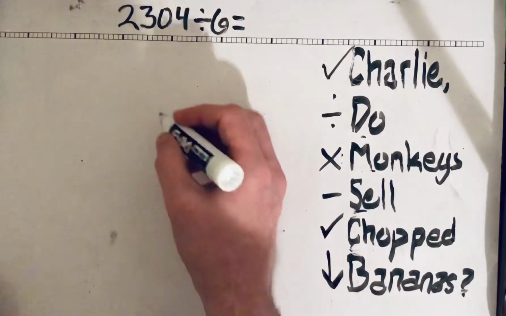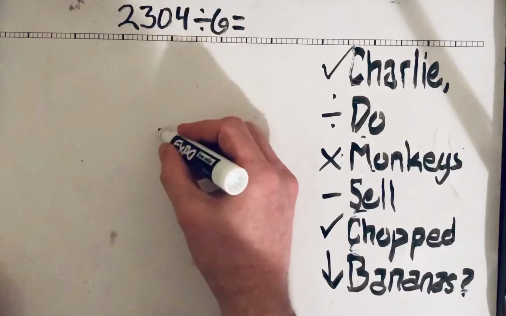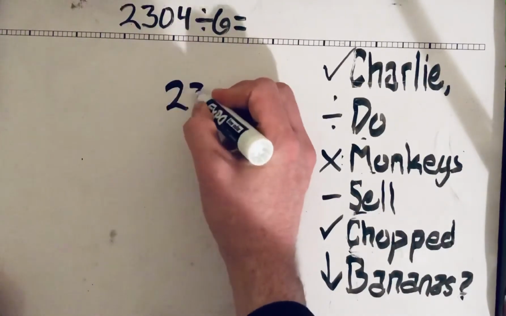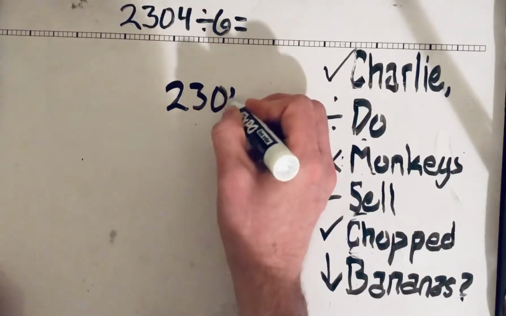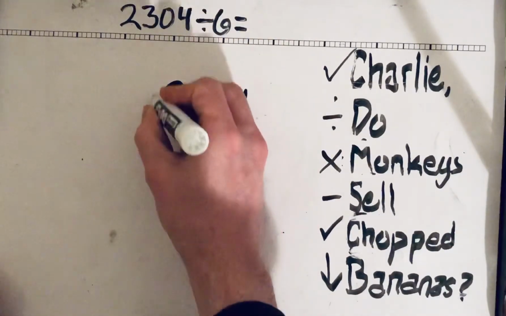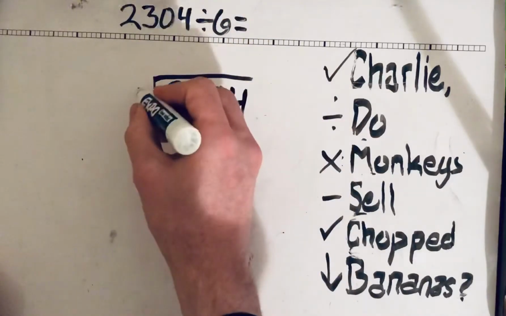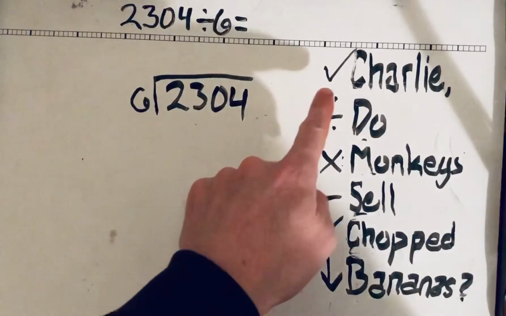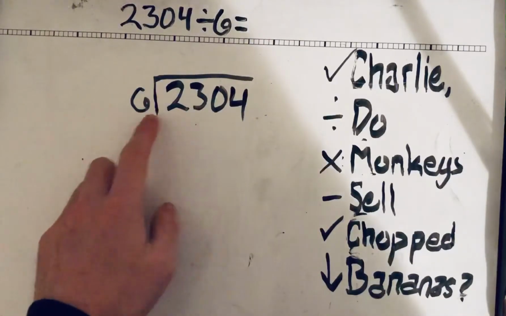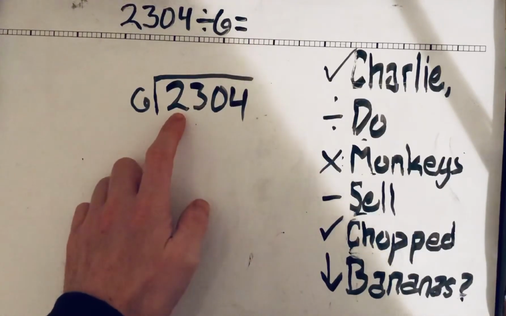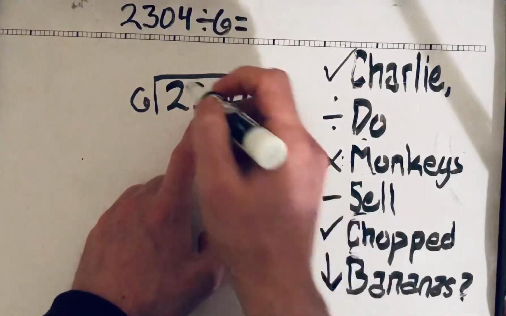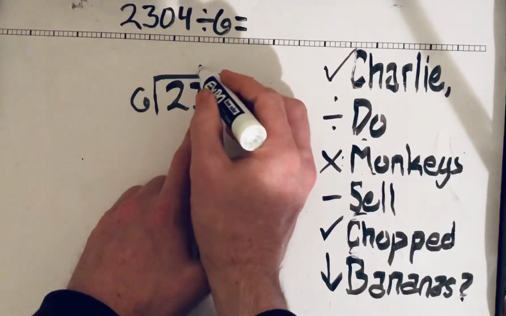And so I'm going to show you how we would do this using the division problem, 2,304 divided by 6. So I'm going to put our dividend, 2,304, up here. Build the little house around it, and put 6 on the outside. So we are going to begin with Charlie. We're going to check, does 6 fit into 2? And because it does not, we are going to move over and include the 3, and we're going to make sure that our answer moves over as well.